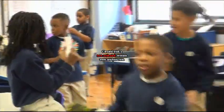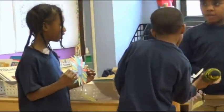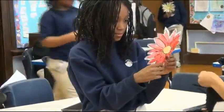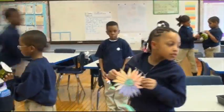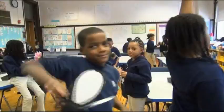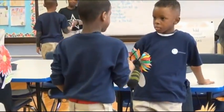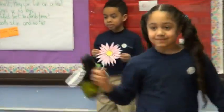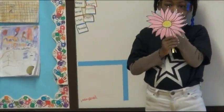The pollen that sticks to the bee's hair and antenna moves with the bee when it flies to other flowers. The pollen then drops off the bee onto the new flower, helping the new flower create a seed. This is called pollination. The bee also pollinates the flowers of fruit and vegetable plants too. Without this pollination, the fruits and vegetables will not be able to grow.